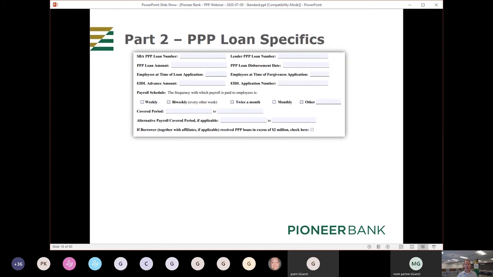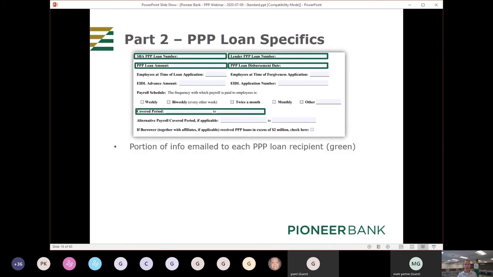That extra information, I highlighted here in green, and we included it in some of the emails that we sent you that preceded this meeting, because this is information that you're going to need to be able to complete that application. And selfishly, it saved us from having to make a lot of individual phone calls. This way, we're able to get that information to you so you're ready for what the application is going to request of you.